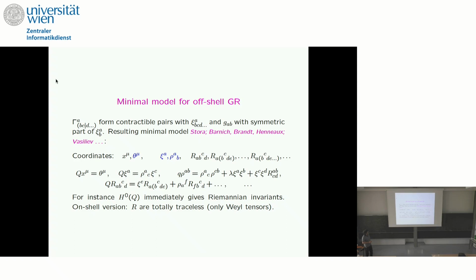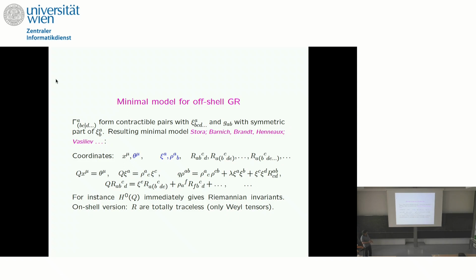And for instance, another illustration, which is also needed, of the equivalence of these gauge PDEs is how one can get the frame-like description, which is also known under the name of the Cartan description of gravity. For this, one can observe that derivatives of Christoffel symbols and derivatives of ghosts and the metric itself, in fact, form contractible pairs for the Q vector field. So they can be eliminated, leaving us with just the ghost field, the antisymmetric part of first derivatives of the ghost field, the Riemann tensor, and certain components of covariant derivatives of the Riemann tensor. Again, in this language, they are just certain coordinates on this gauge PDE, and the Q structure after this reduction, after this elimination, looks like this.